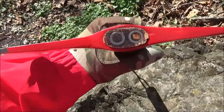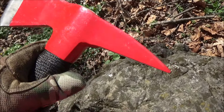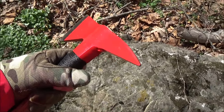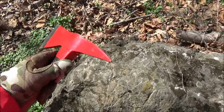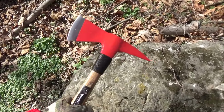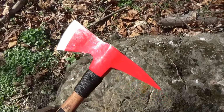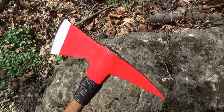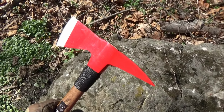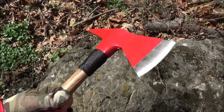This is how the top looks. And it's got that spike, but it's a little rounded on purpose because that spike is meant as more of a tool than a weapon. But it doesn't even matter if it has a sharp point, because this thing will destroy a skull anyway. So that's this thing. Now, they did not say what the steel is, but I believe that the steel is probably 1055 or some mid-carbon like that, because that's really what would make sense. So that's what I think it is, mid-carbon steel.